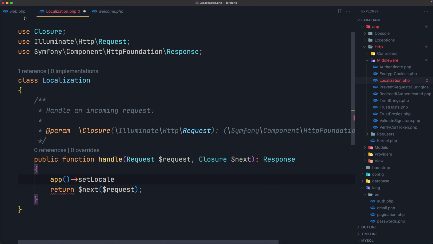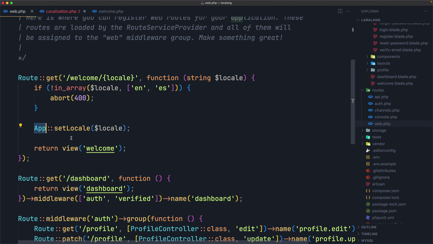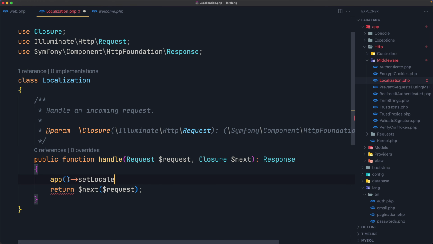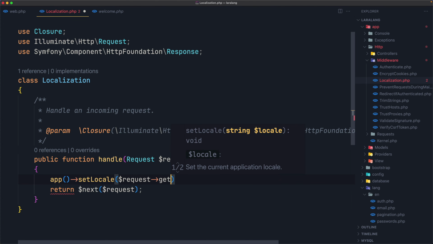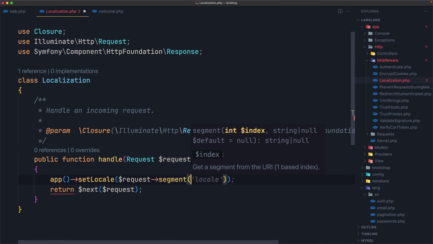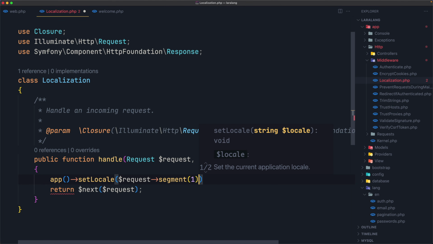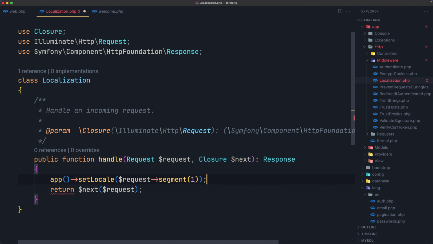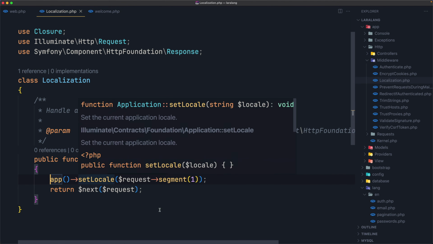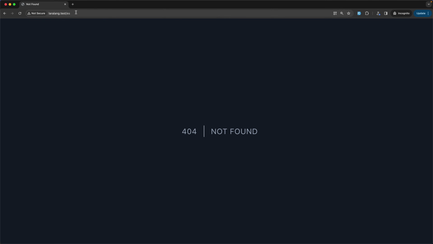Okay, so the same thing we have here, just here we use the App facade, and in here I'm going to use the method app setLocale, and I'm going to use the request, not get, but the request segment, and I want the first segment. App setLocale is going to set the locale to what the first segment is. In this case it is ES.